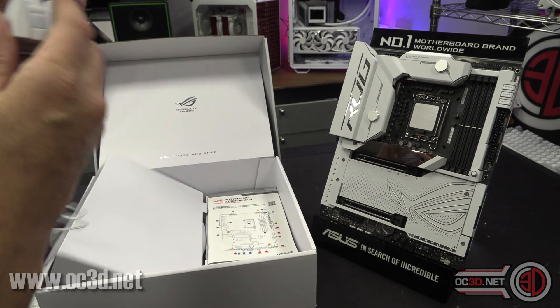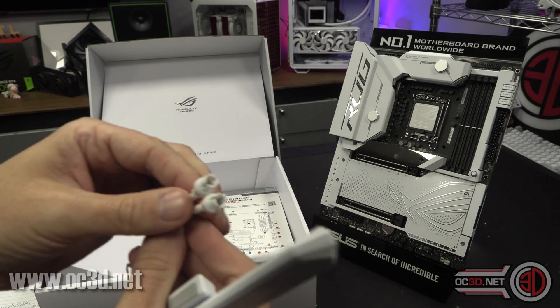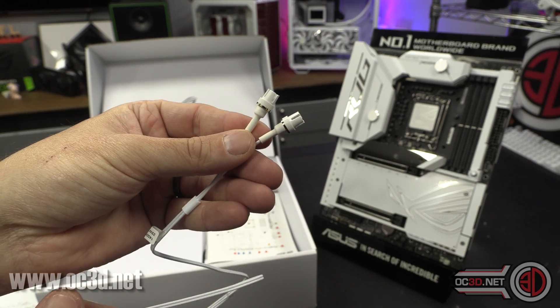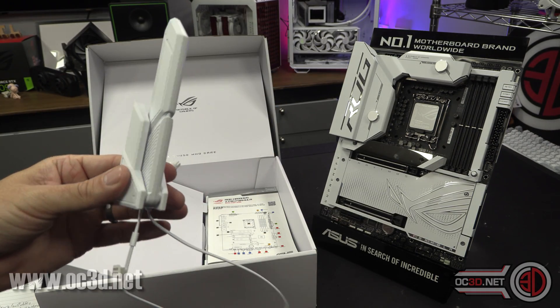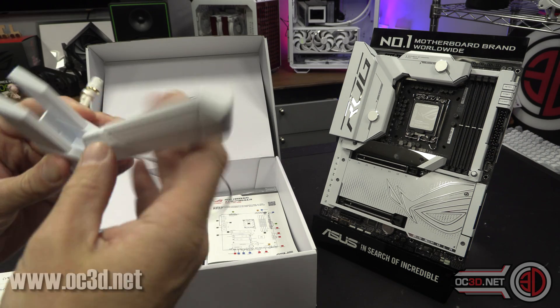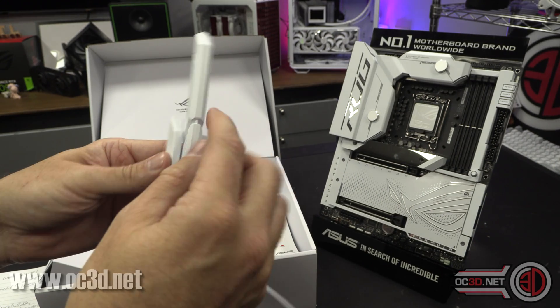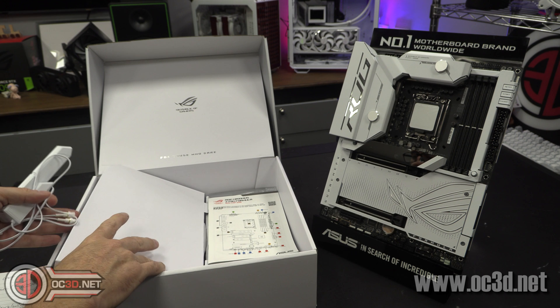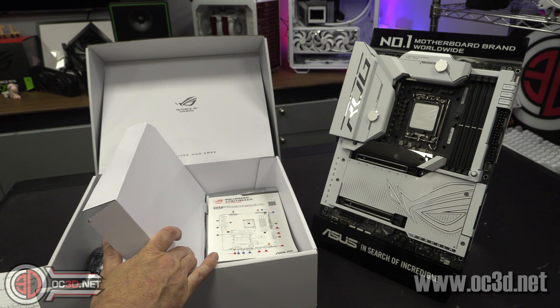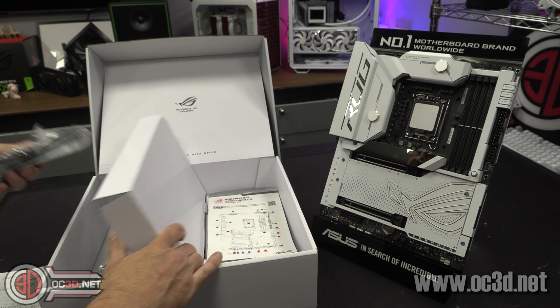It comes with a white Wi-Fi dongle. The dongle now has push-fit fittings so you don't have that fiddly little screw, which is nice. It's also magnetic, and there's a PCB inside because it is Wi-Fi 7. Wi-Fi 7 is 320 MHz, Wi-Fi 6 is 160 MHz, and Wi-Fi 5 was 80 MHz, so there's a fair bit of extra capability there.